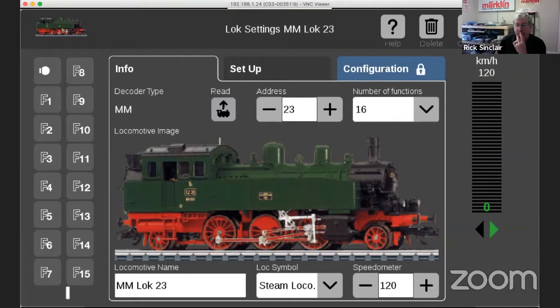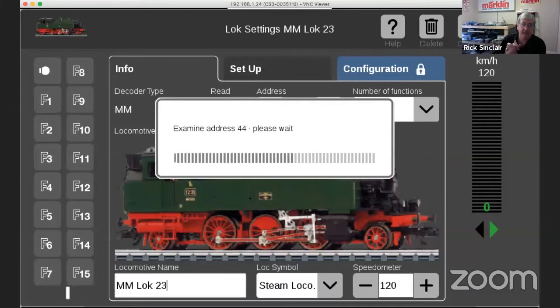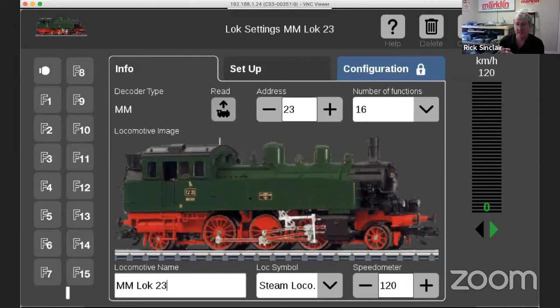What you have to do is have your locomotive loaded on your programming track. It's going to sample every address and look for a power draw. So if I click that, it's looking for a power draw now on my CS3 on the programming track. Unfortunately, I don't have a locomotive on there, nor do I have a programming track plugged in. So the reading was not successful. Many times it will be not successful just because of one reason or another, and we can't answer that.